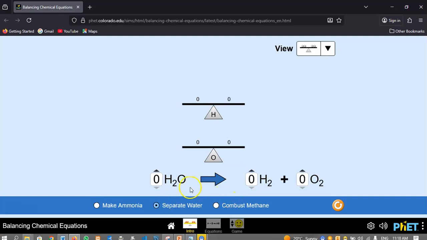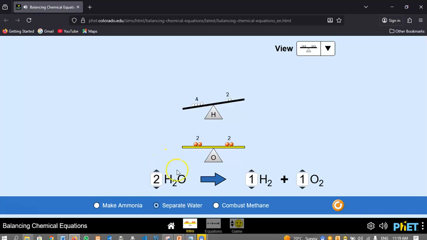Now let us see separation of the water molecule. As we've said, we are going to first make the coefficient on all atoms 1, and we see which one has not balanced. We are seeing that hydrogen has balanced, and that oxygen has not balanced. We have to look at where there is oxygen on the side of the reactants, and we first increase this number.